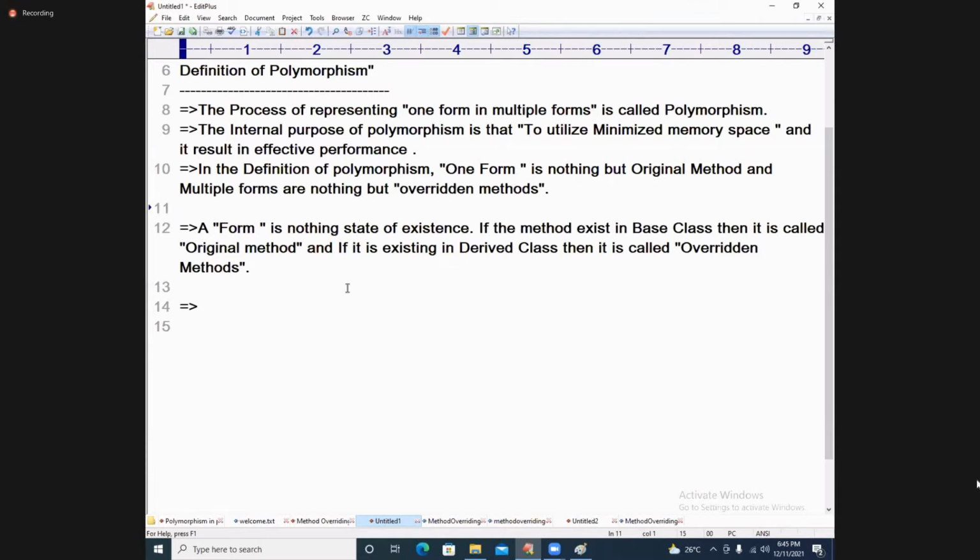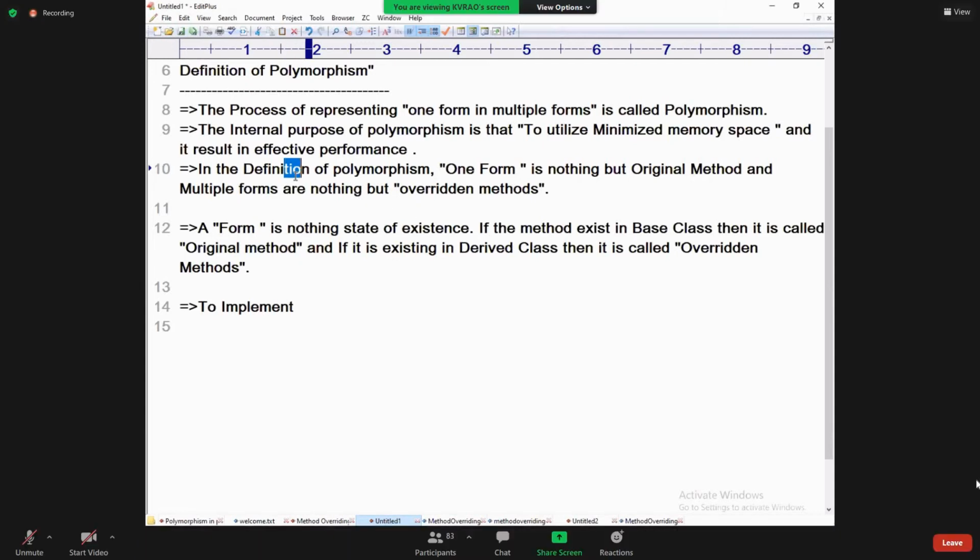And one more thing is to implement this polymorphism. See students, implement means what? To bring into action. What is the action format? One form in multiple forms, if we want to bring it. What is the definition of polymorphism here?